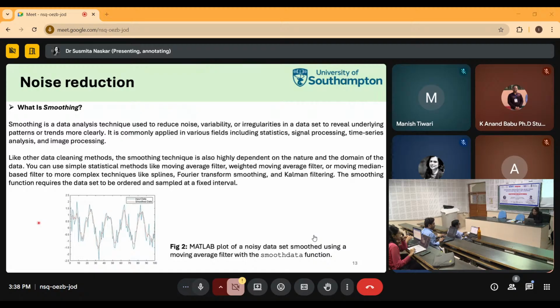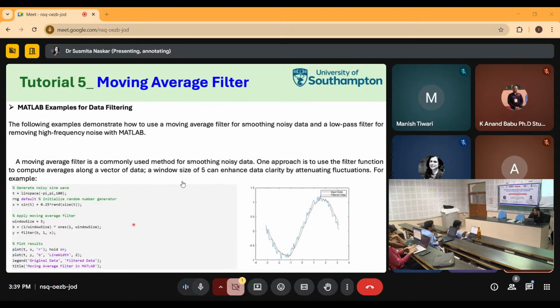Okay. So if you look into the MATLAB plot, you will see here this one, right? You will see that there are 2 curves, and the jagged one is the input data, full of noise. And the smoother curve, you will look at it very closely, I don't know if you can see it here, is the average filtering data. So now let's do it using MATLAB or whatever software you are using. Let's look into the practical example, especially the moving average filter.